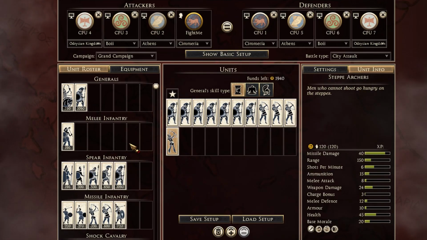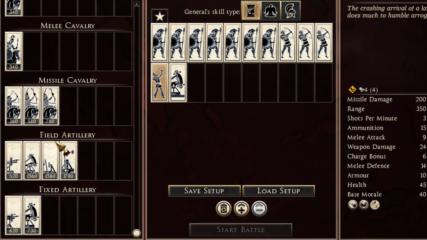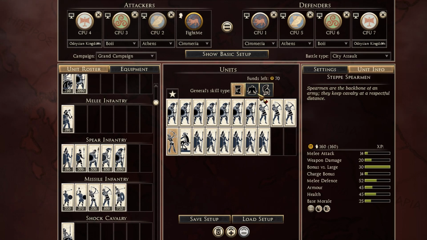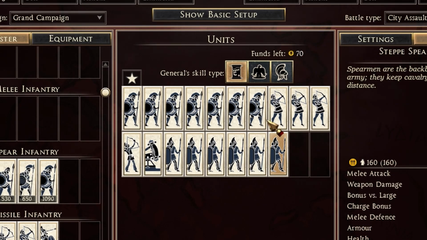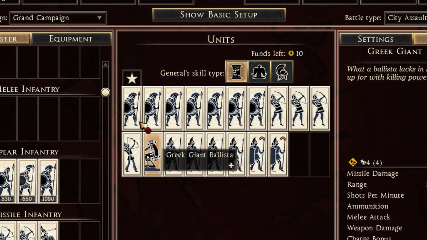Then for Cimmeria, which is not the strongest faction, you want to bring artillery, so your teammates are not forced to bring artillery pieces. And then what you basically got to do is fill it up with steppe spearmen as a battle body for your Cimmerian noble hoplites. And with the remaining money you got to upgrade them. If you look at this Cimmerian army, your only killing potential lies in these 12 units.